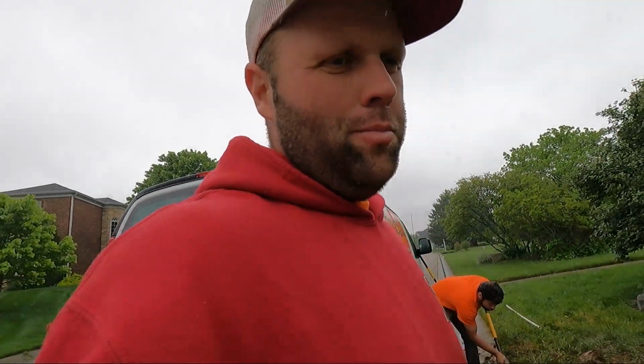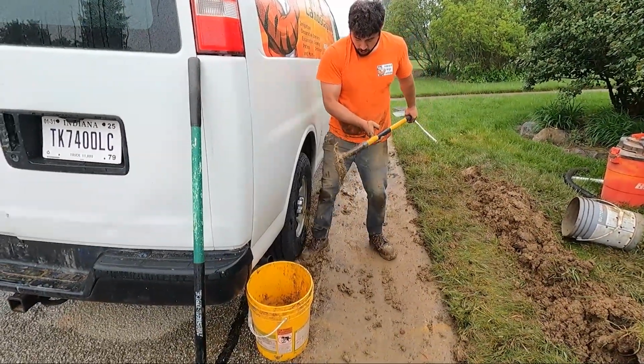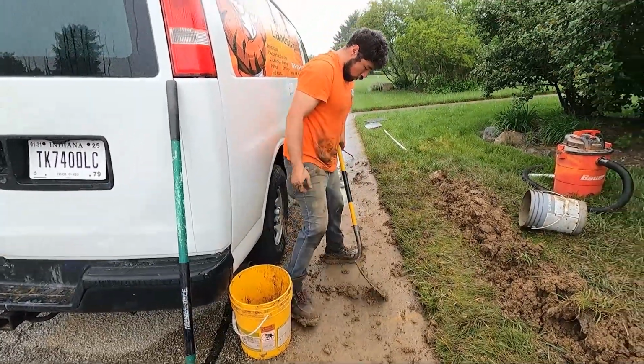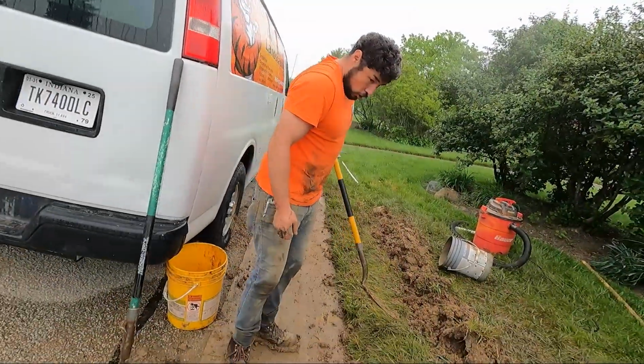Well, been shoveling mud for about 30 minutes. Adam Lee's using his patented mud sweepers to show him how the mud sweepers work. You just get a bunch of mud on your foot and kind of squeegee it down. Mud sweepers. Patent pending.